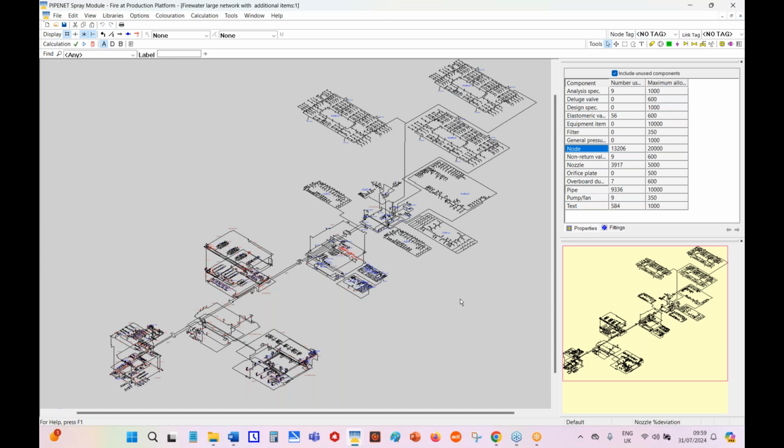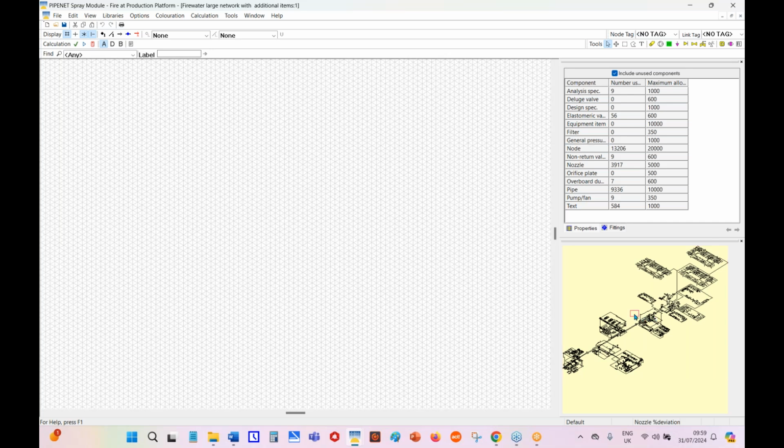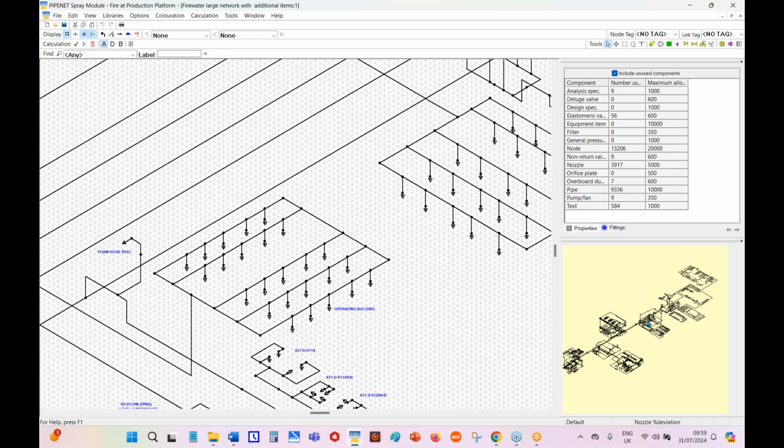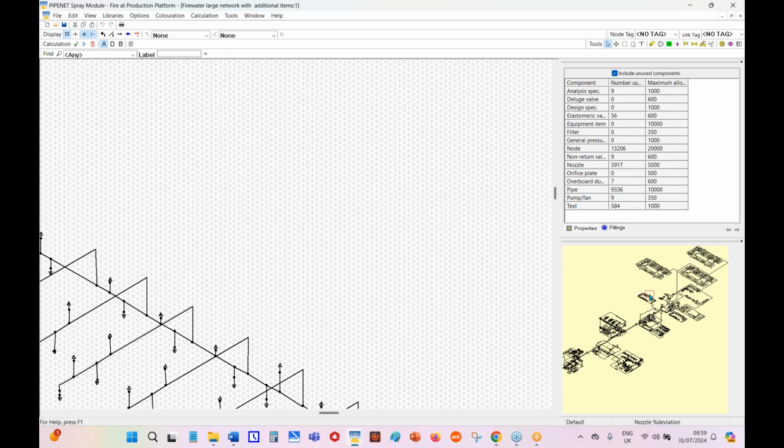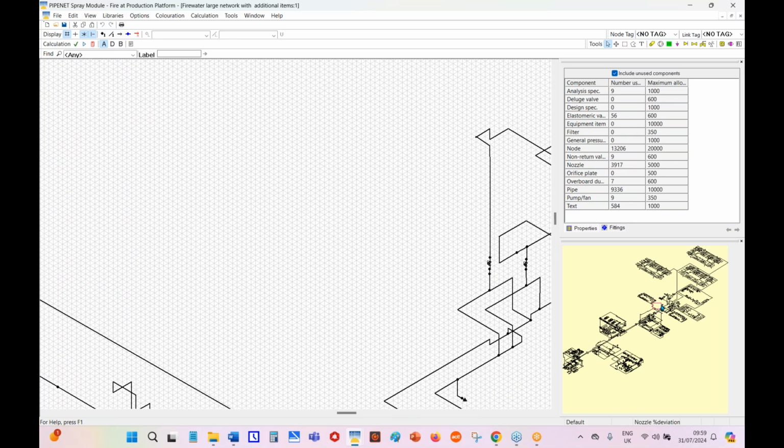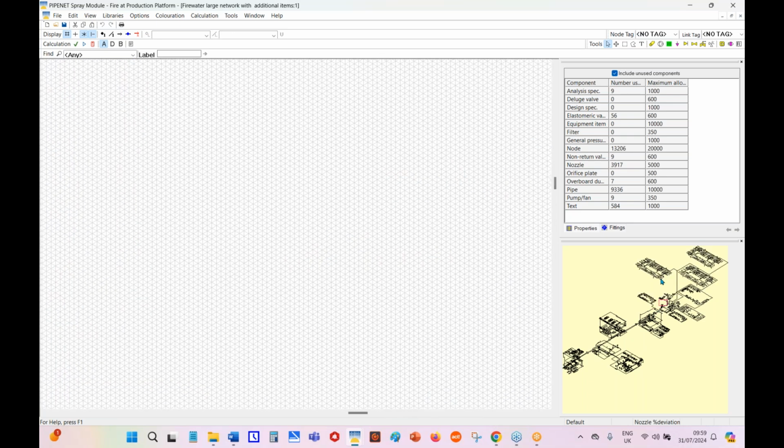It is based on building complex networks from simple networks, because it's very, very difficult to build such a complex network pipe by pipe and nozzle by nozzle.